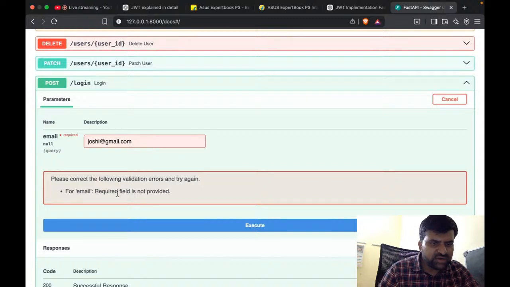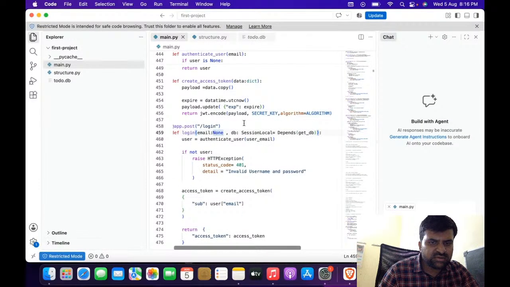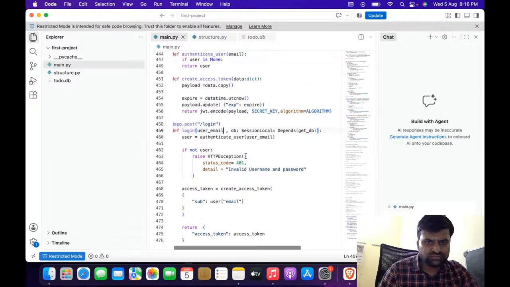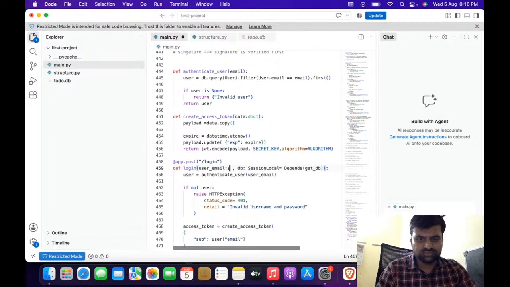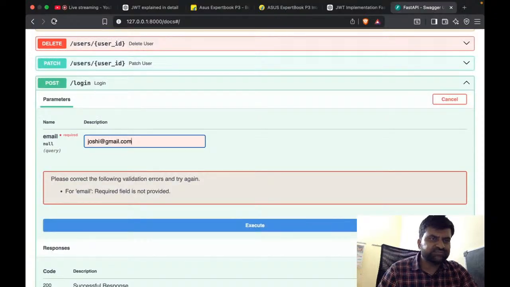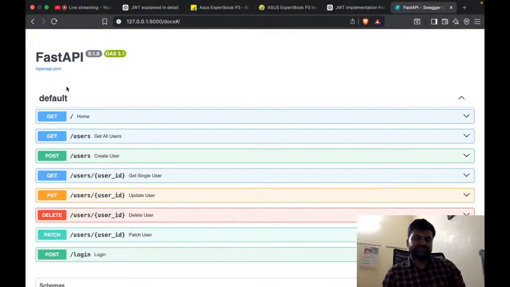For email required, please correct the following. Required field is not provided. Okay, let us see like this, with all trial and error.